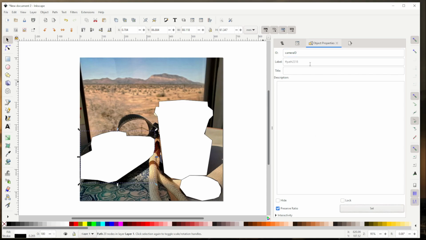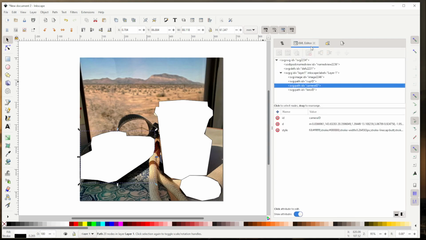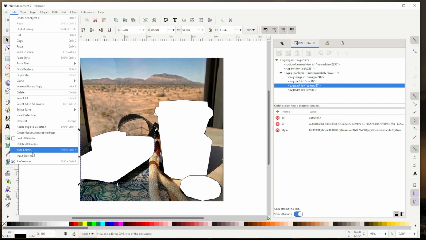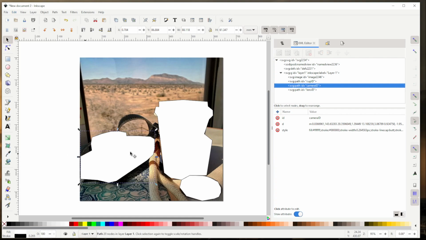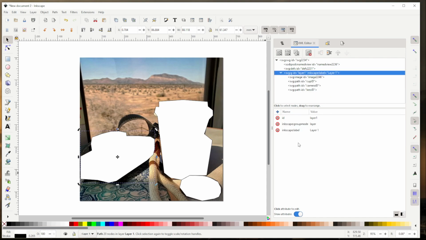Now in the XML editor, there's another way to do it, which I will show in a different video. But here in the Edit menu, we have the XML editor, and here we can add a class to our document. So we say class, and we'll say SVG select will be our class.